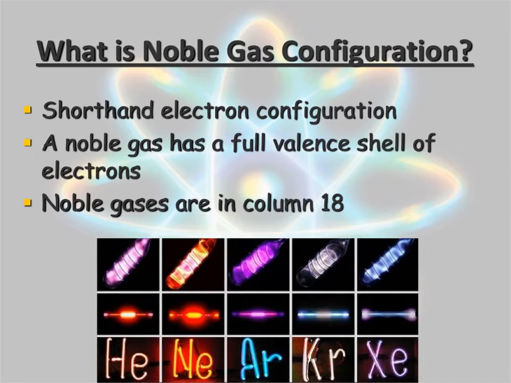A noble gas is a group of atoms or elements that have a full valence shell of electrons. Valence is the very outside shell of electrons, so the outside ring. So they have a full shell. When we say full shell, generally we're talking about 8. 8's kind of the magic number in chemistry. The octet, it's just very, very stable to have a full S and a full P orbital, which would give you 8. All the noble gases are in column 18.